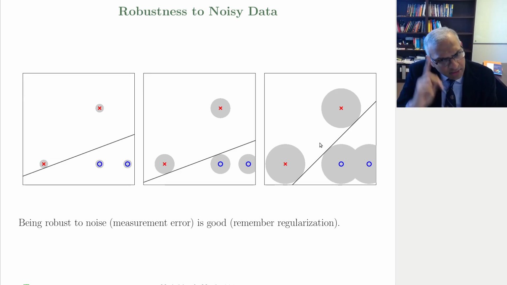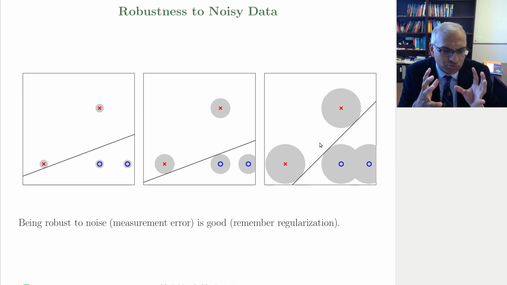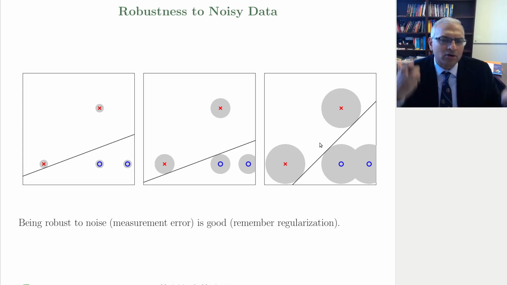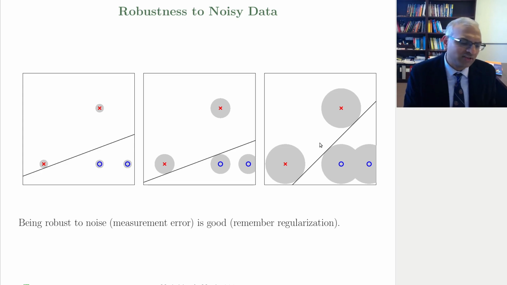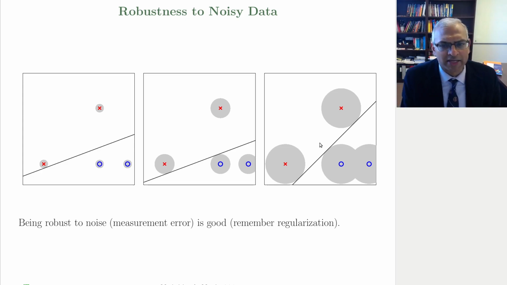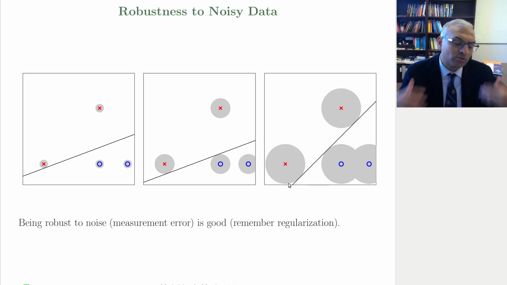And now think back to regularization. The ability to deal with noise, the ability to be robust to noise and not overfit to noise was the hallmark of regularization. That's what regularization came in to fix. And what was it fixing? The ability to be misled by noise. So, if you can tolerate a lot of noise, you are robust to noise. It's very similar to regularization.